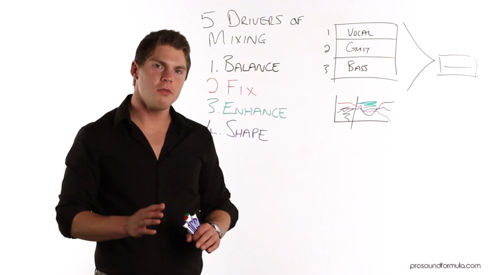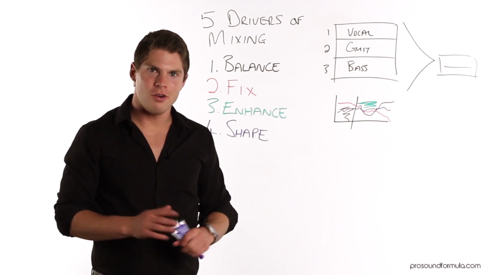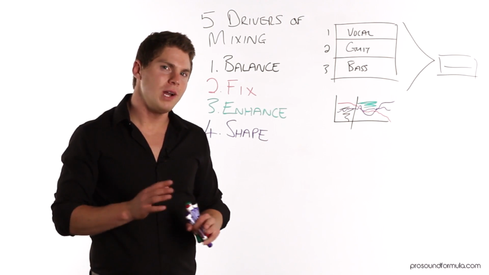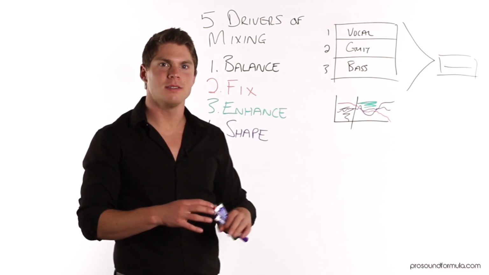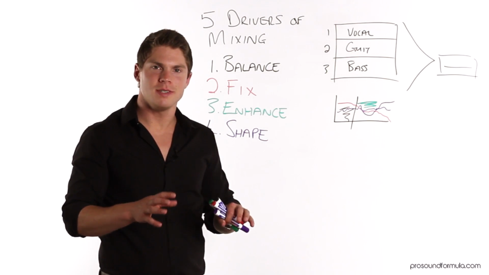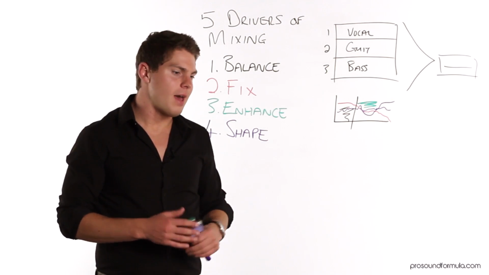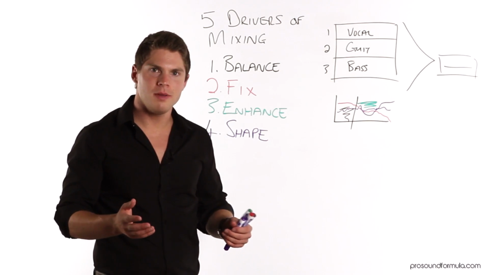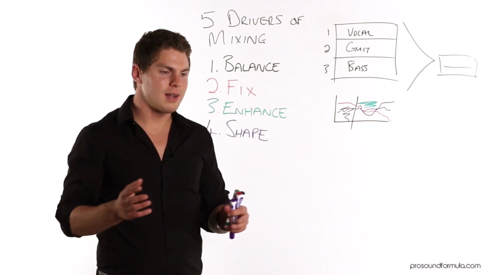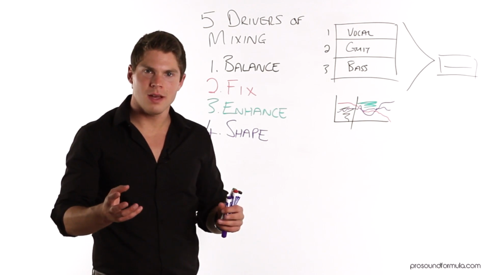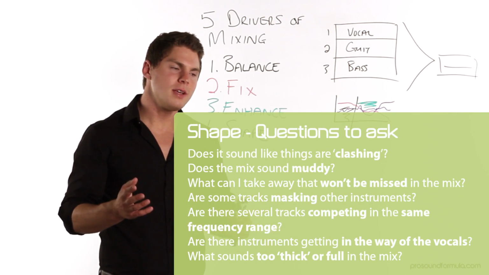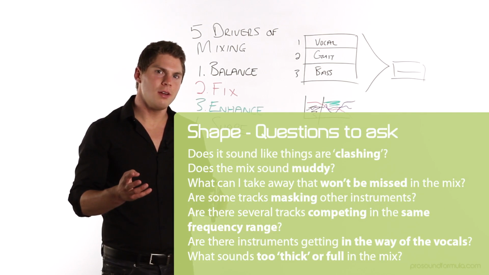So shaping is often one of the most neglected areas of mixing, and yet it's possibly one of the most important, because it really affects the way that the end mix sounds and how all these different instruments and elements work together. And some of the questions you might want to ask yourself when it comes to shaping is, does it sound like something is clashing with something else? Does it sound like something is in the way? Even things like, is there something that I'm not hearing?